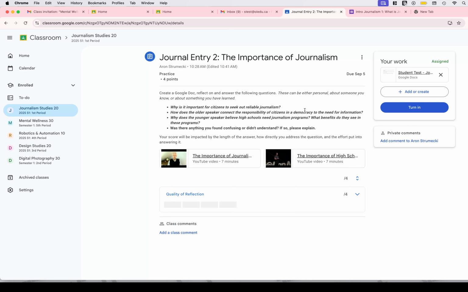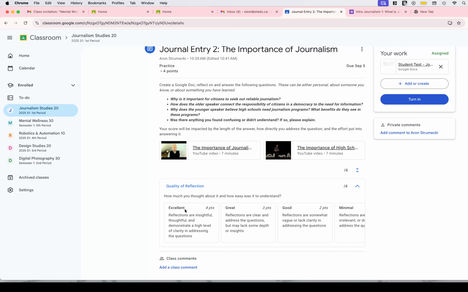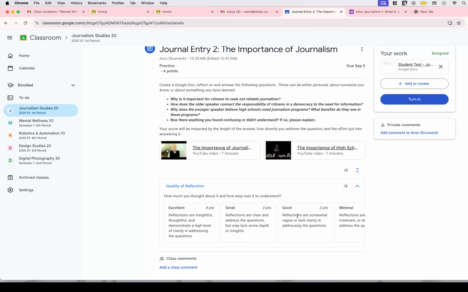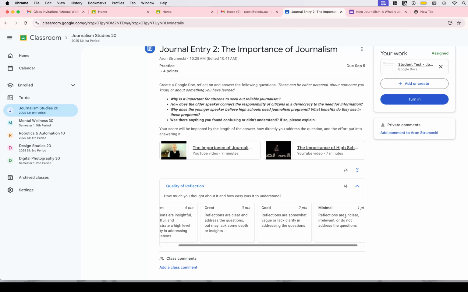As well as that, you can see down here we've got a rubric, which is really important to check out, because if you're ever wondering exactly what I'm looking for when it comes to criteria for your different projects, if you see a rubric like this, it will tell you exactly what you need to get the best score that you can.